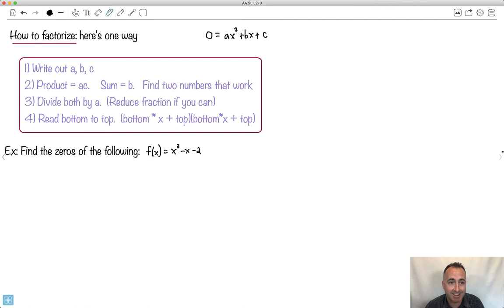Otherwise you might think, why would I care? So I'm trying to show you, here's one way. There's a lot of ways of factorizing. A lot of teachers teach different ways. A lot of the tricks are factorizing. I've seen some with squares and things. There's lots of ways. Most of them involve looking at A, B, and C and trying to find out two numbers whose product is A times C. That's the first part of most of the tricks. So you want your product, you want to find two numbers who multiply to be A times C. You want them to add up to B. And you have to find those numbers.